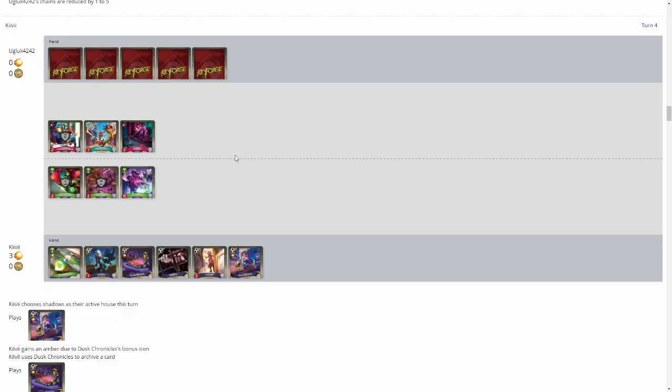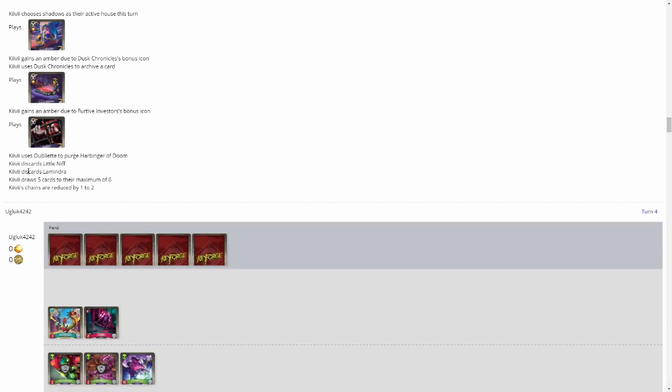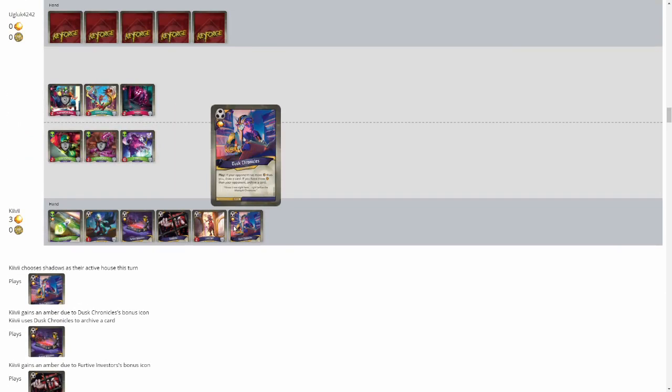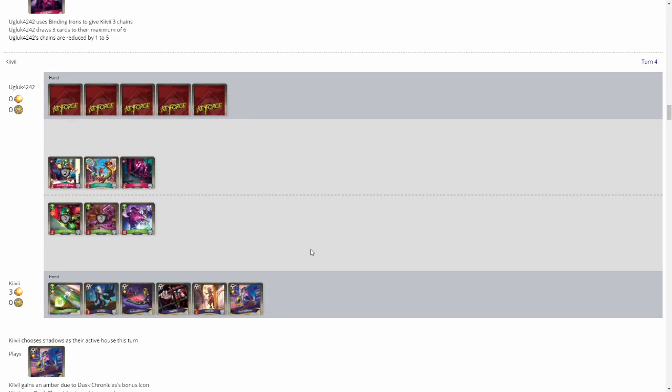Oh, you know what? I'm looking at the game log here. The turn when he purged it, he had the Flaxum Spike in hand, and I believe he archived it. Yeah, he put it into his archive with the Dust Chronicles, and it stayed there until he blew up that Dino board. So he wanted to do it on his own terms. I think that's why.